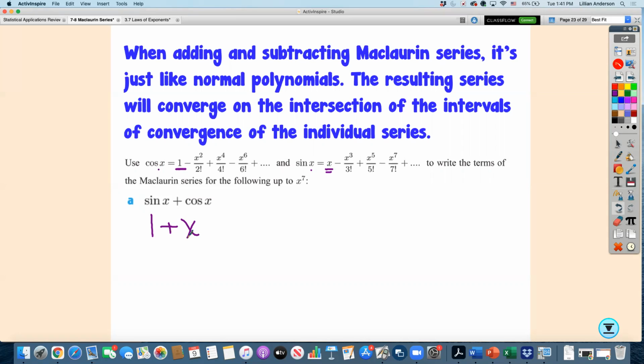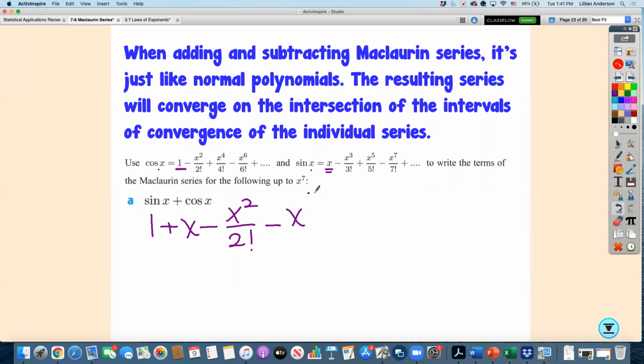And I continue this process. Do I have any other x squared terms? No. So this is going to be a minus x squared over 2 factorial. Yes, you could write 2 instead of 2 factorial, but since we're going all the way up to x to the 7th, and we see that x to the 7th has a 7 factorial, I'm going to leave it as the factorials instead of trying to figure out, okay, well, what is 7 factorial? And that's exactly what we do.